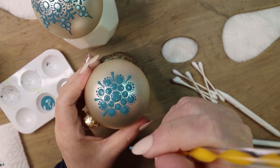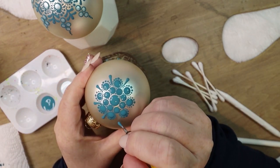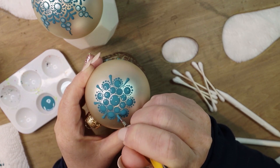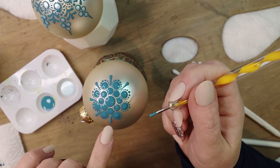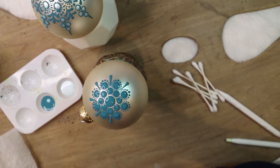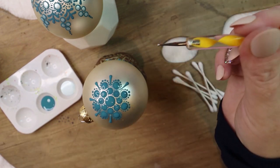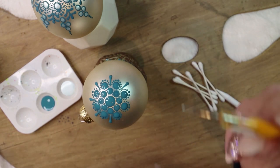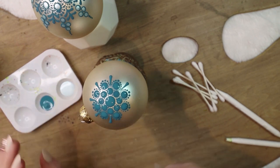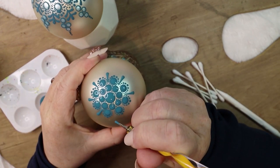My paint's getting a little gloopy here. All right, we just want to make sure. We're going to have to probably wipe it off, because I noticed my pulls at the end here are getting slightly thicker than they are over there. And that's usually just your stylus getting a buildup of dried paint. It gets gloppy.